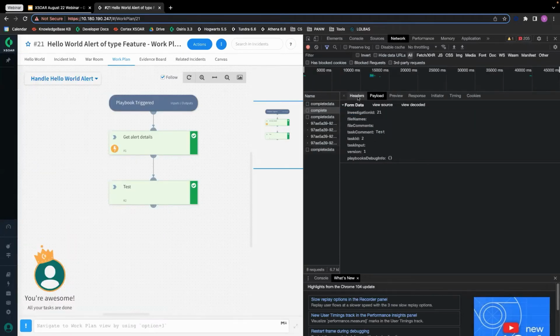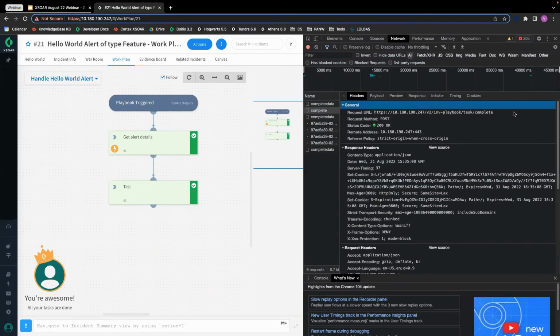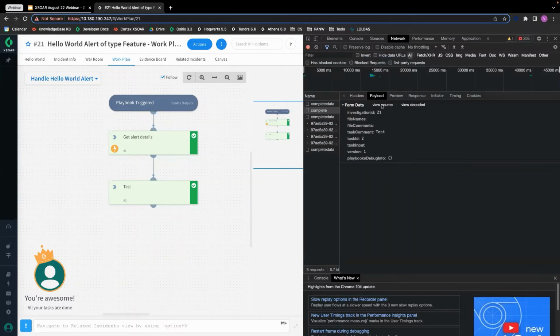So pretty much everything in XSOAR works like this. Whatever you can do from actions on the UI, you can essentially reproduce the same behavior using the API endpoints. So it's a very good implementation of the REST API module. So if there isn't a command to do something, like to force a click, you can always come into developer tools and try to replicate that using the data that you gather here.